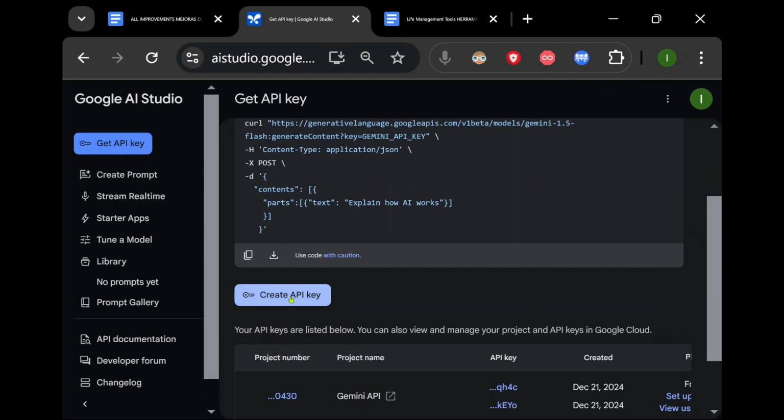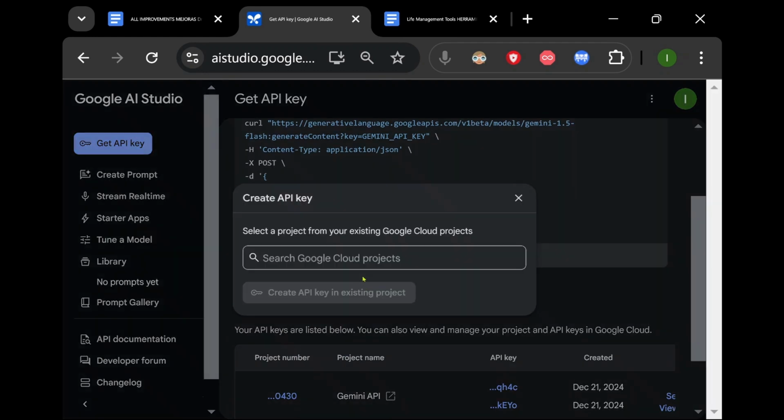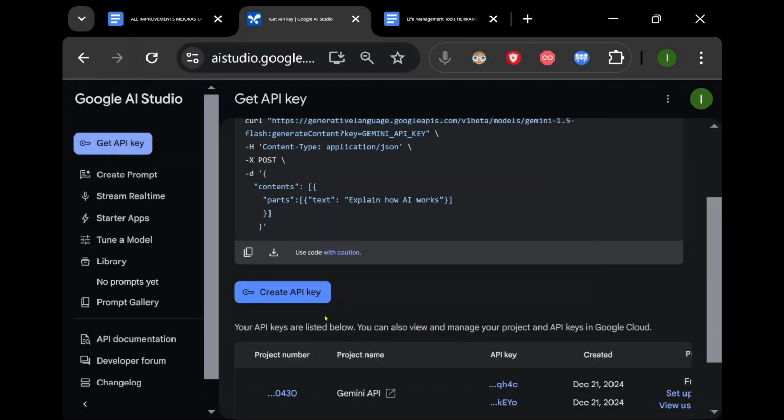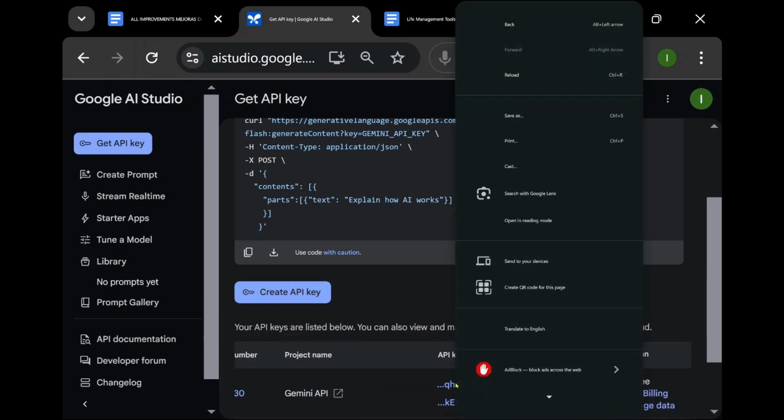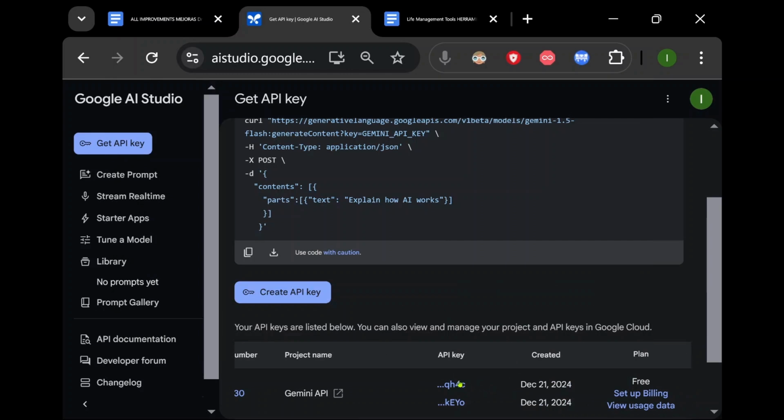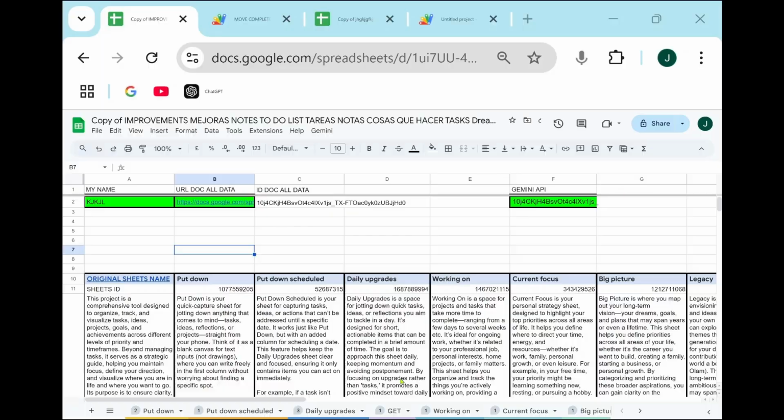We go create API key, you create the API key, and then you will find an option to copy it, or you can see it in here, you just click here and you will be able to copy it. Then you just paste the API key in this cell.